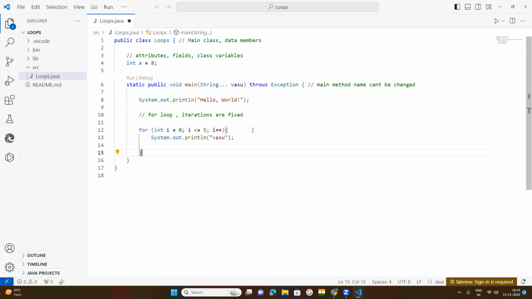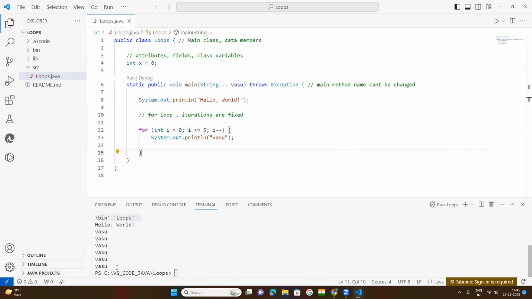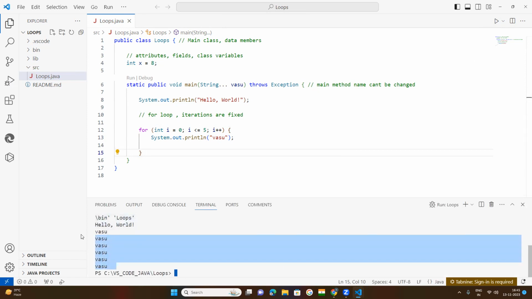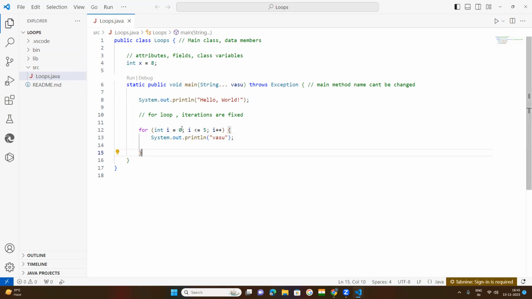Okay. So see, first of all, what is happening here? Let us see. How many times was it printed? 1, 2, 3, 4, 5, 6. 6 times. Why 6 times? Try to understand. Whenever i is equal to 0, i less than or equal to 5: 0 is less than 5. So it was printed. So next, incrementation.